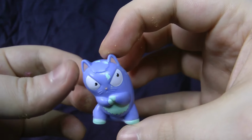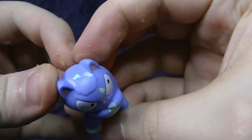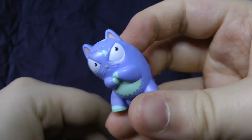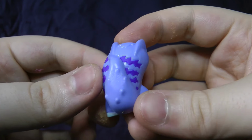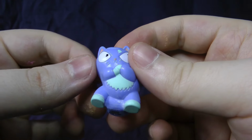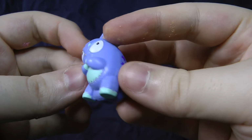He looks so annoyed. Why is he so annoyed? Maybe because he's got paint on his face. Is that meant to be there? I'm not sure. Is that deliberate or is it a factory defect? He also sort of looks like a ferret and he has weird growths coming out of his tail. But you can't deny that he is expressive. Very good cartoony pose. I like it. Now, what does he come with?